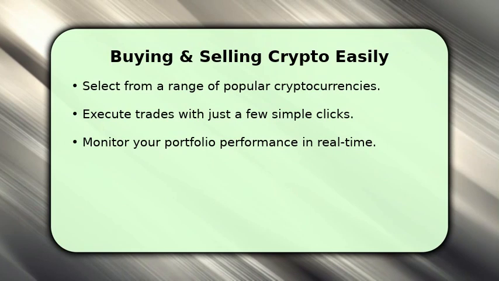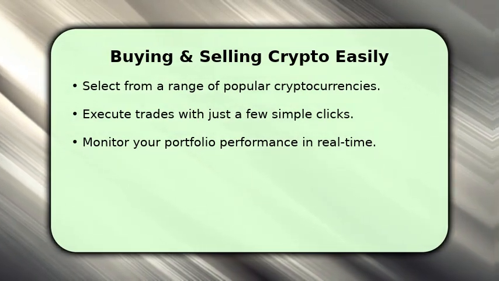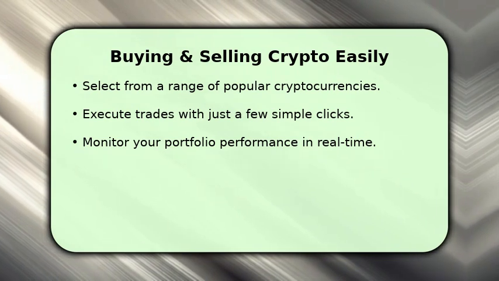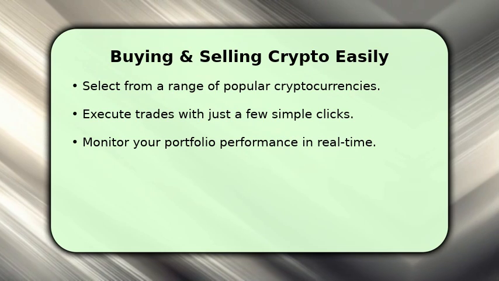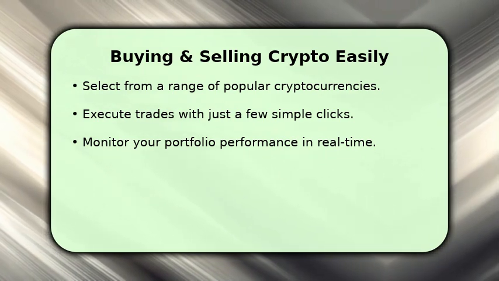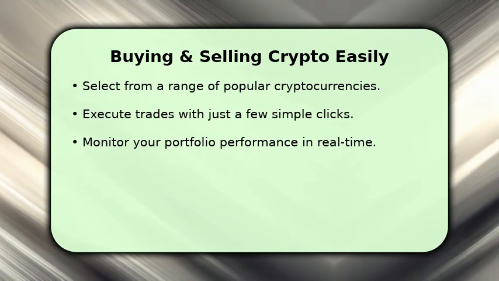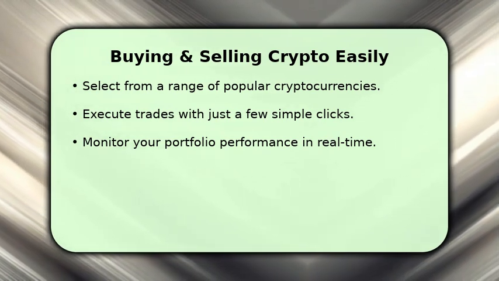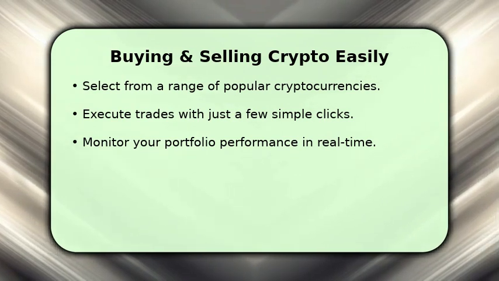With funds in your account, buying and selling crypto is simple. Browse the available cryptocurrencies like Bitcoin or Ethereum and decide which ones you'd like to purchase. Enter the amount you wish to invest, review your order, and confirm. Selling is just as easy, allowing you to manage your portfolio effectively and efficiently.